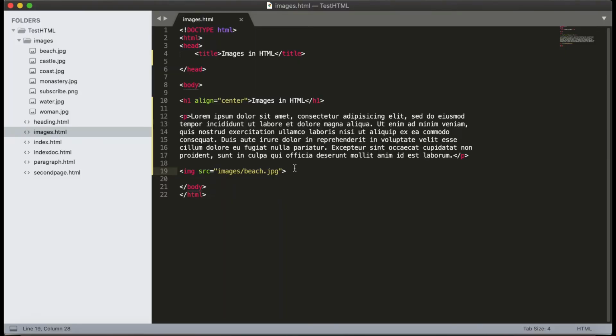So I'm going to add a size now to this image. I'm going to use the width attribute for the image and mention the size here. I can say 400, and you don't need to mention the unit as px to make it pixel, because by default when you define this number, it will take the default value as pixel. So I will make it 400, and the height I'm going to mention as 300.